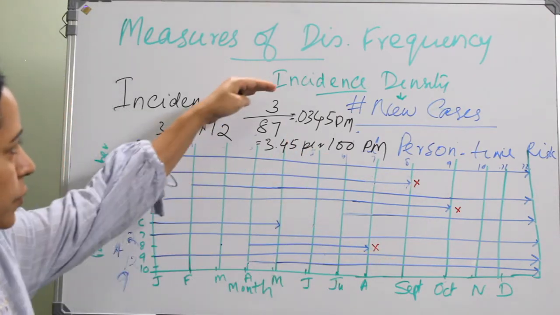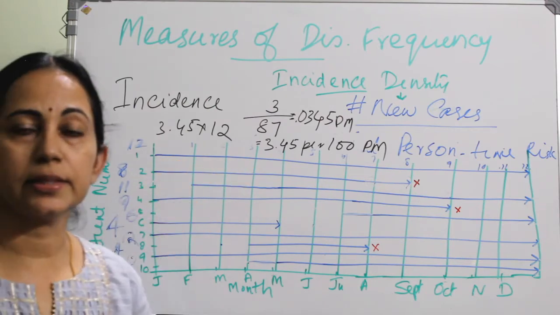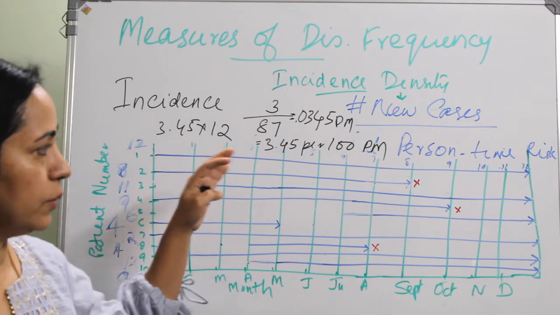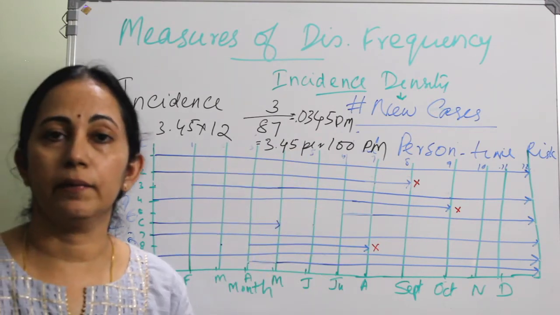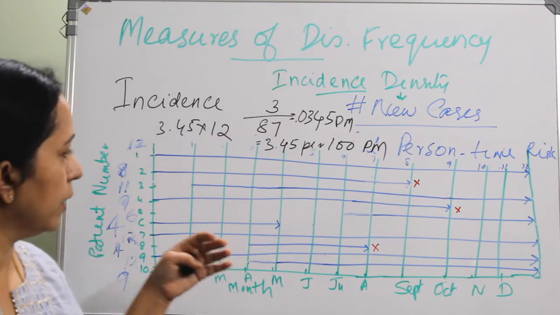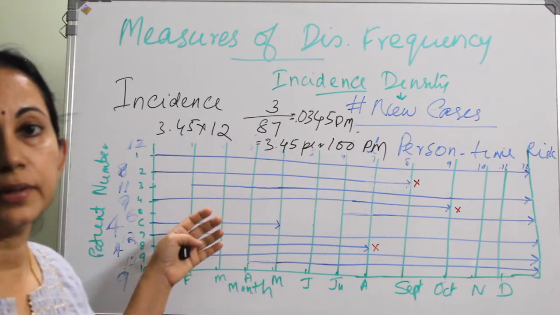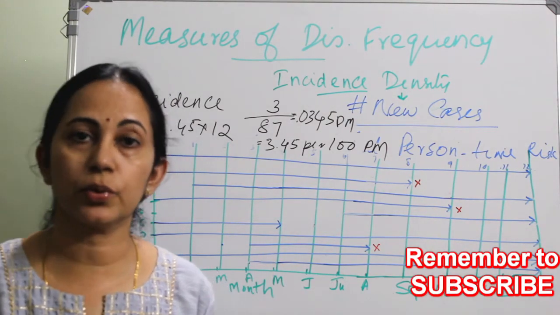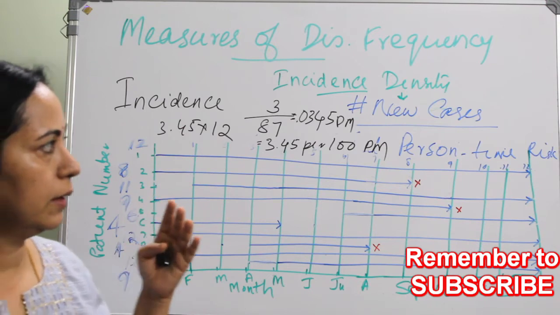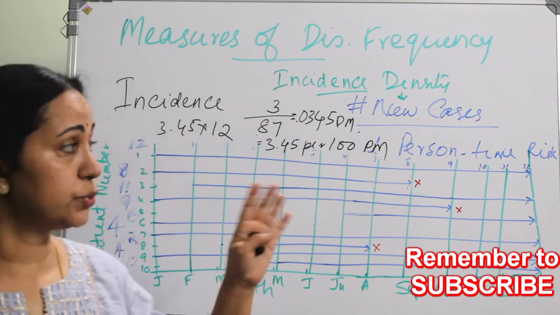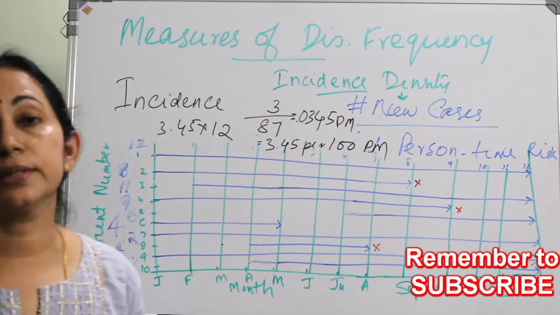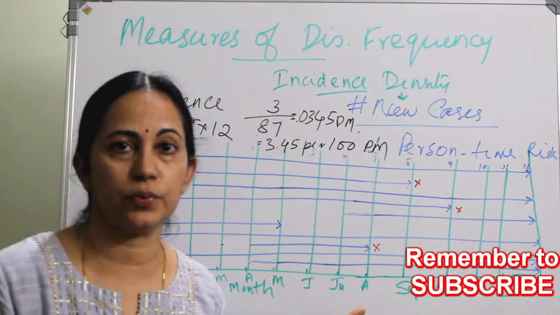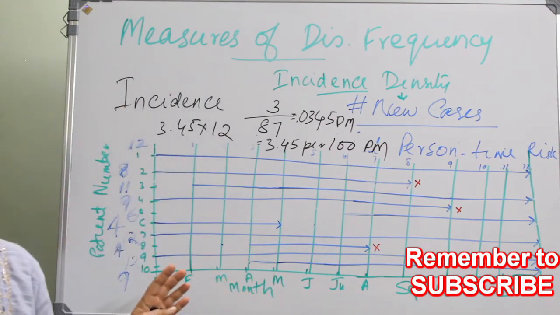Okay, so this is how you calculate the incidence density, and the incidence density is more of a realistic value, because we are looking into the loss to follow-up, development of disease, and also the death after inclusion into the study. Incidence density calculation is more complex than that of the cumulative incidence, but you should know how to calculate the sum of person time at risk, because it is usually asked in MCQs for your exam.